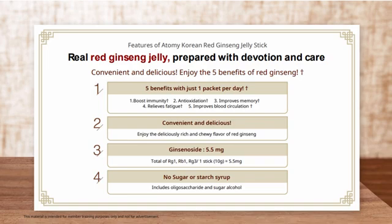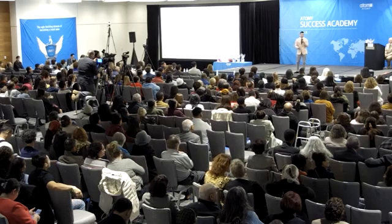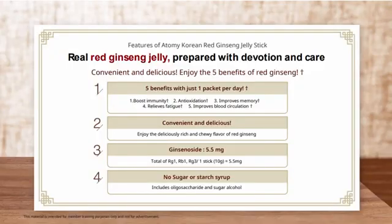You all tried it? When you look at the ginseng, there are a lot of ginseng in other shopping stores, right? And in Asia, throughout history, many of us have already been exposed to ginseng. Then how do we know if our ginseng is better than other ginseng? How do we know that we are getting really good bang for our bucks? So you have to look at the ginsenoside content. We have 5.5 milligram, which is significantly higher, and it is required by law for them to annotate that there.